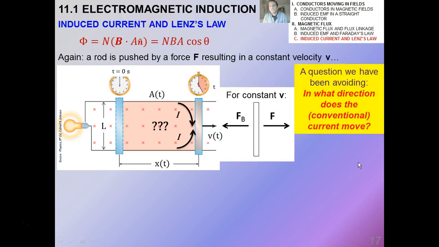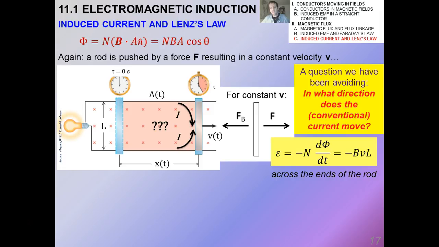Okay, and the question that we've been avoiding for some time is, in what direction does the current move? How do we know in what direction the current moves? And I'm going to have a discussion about the conventional current here in this video. Okay, you have a 50-50 chance. It's either clockwise or it's counterclockwise.